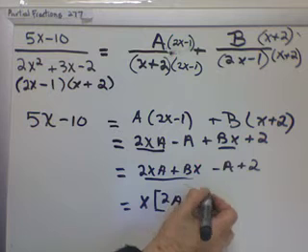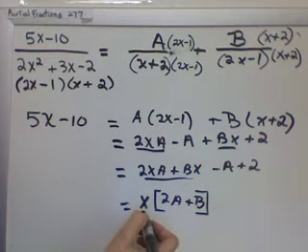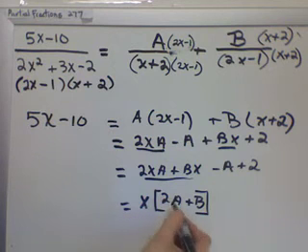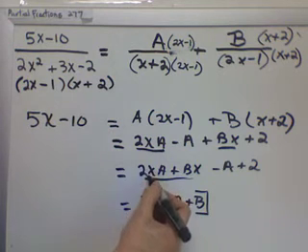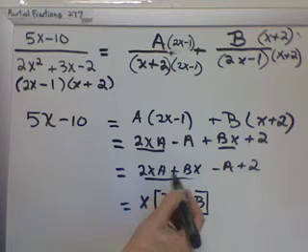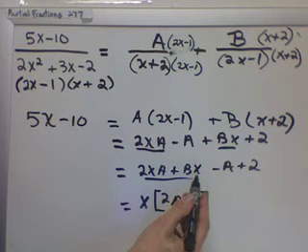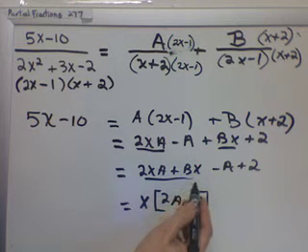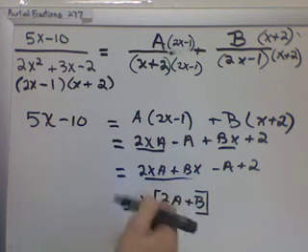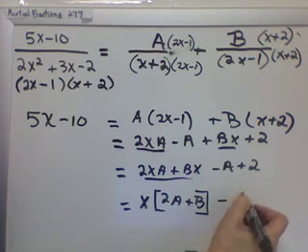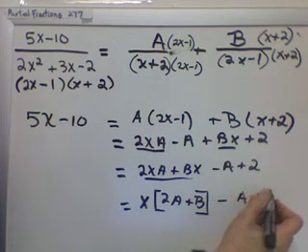Now when you do factor out the variable x, don't ever factor any of the coefficients with it, even though you could, if you could. For example, if this was 4xa plus 2bx, I could factor a 2 out under normal factoring conditions. Do not factor the 2 out when you're doing the partial fraction. So you just want to factor out the variable. So now I have minus a plus 2.